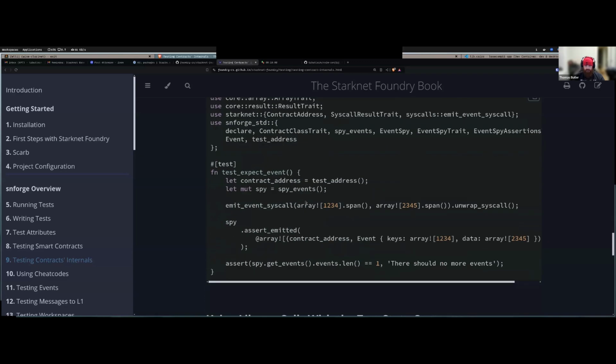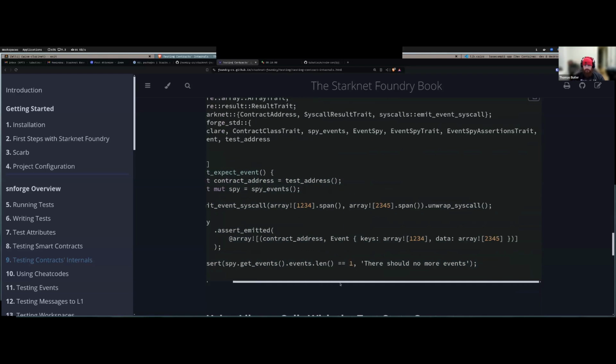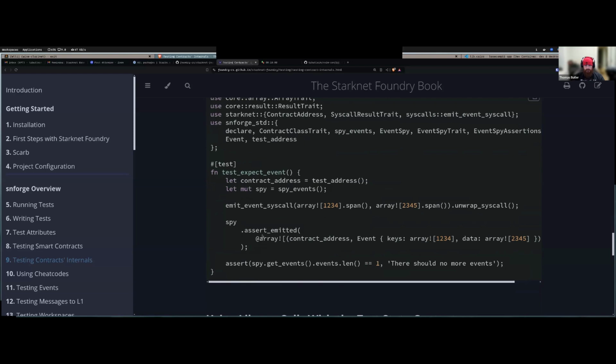The example that they have here is slightly different than how I'm going to do it. In this example, they're not actually deploying the contract. Using Starknet Foundry, you can write tests on contract state without actually deploying the contract. But that is a little bit confusing and a little more than we need for this.